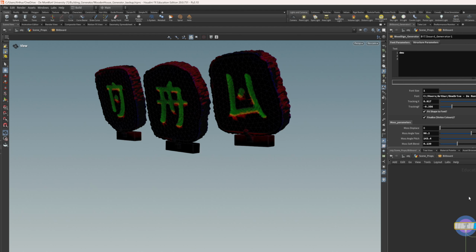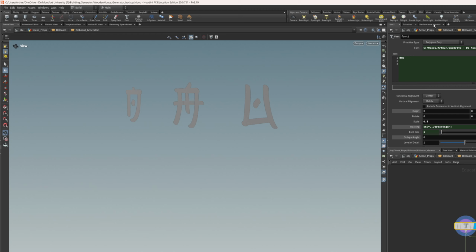So now let's go through the nodes. We start with the font. These have been exposed. If you see here, this is what it's referencing, but if we actually click on the parameter, it shows us the channel, and I presume it's VEX referring to a parameter. So if I change this to say font, it's probably not going to work.